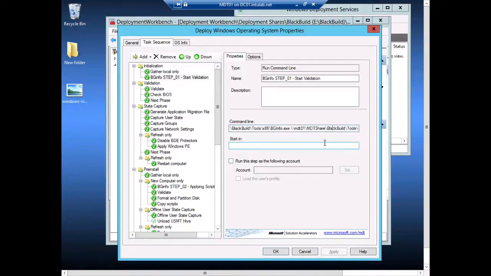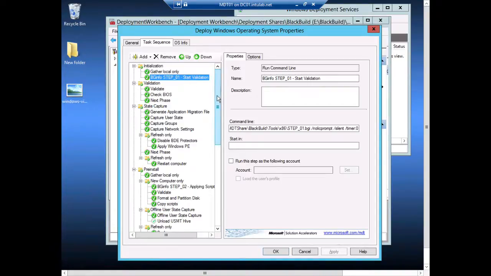And if you need an example of this, just let me know. I could write it down for you. And then the full path of the BGI, then a space, no license prompt, one word, space, silent, don't forget your slash, space, timer. Once you do that, you click Apply, and you will have the first BGInfo configuration.